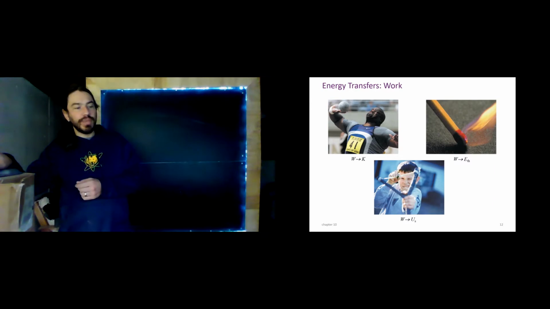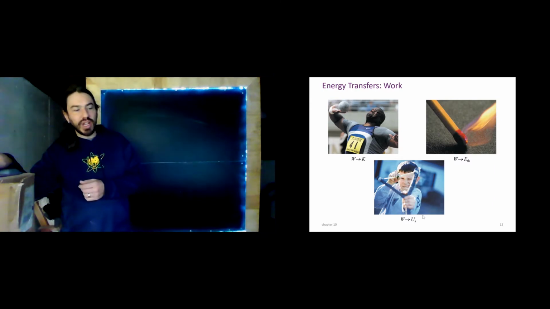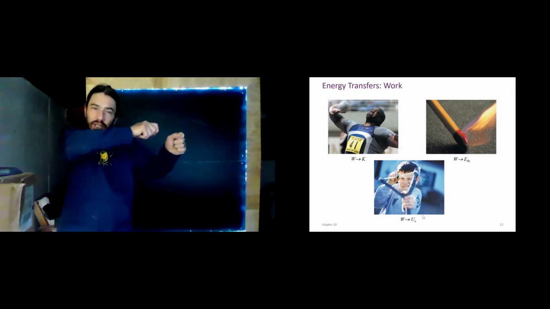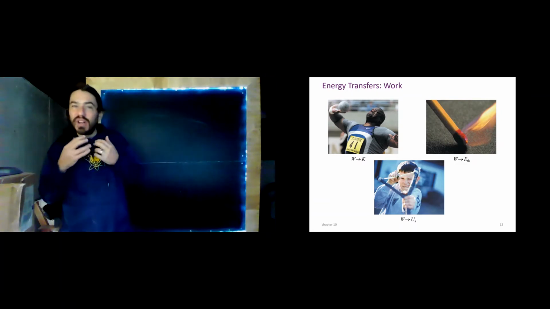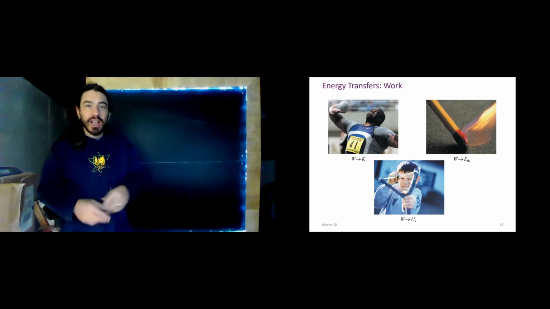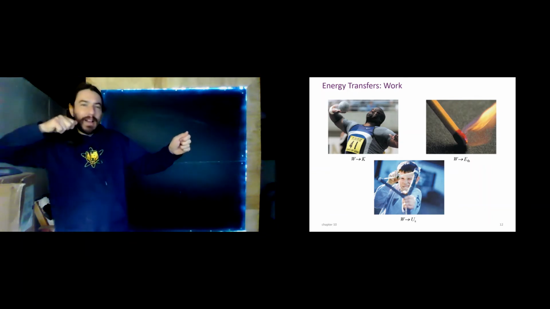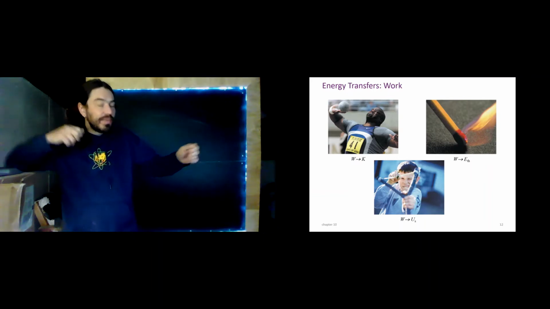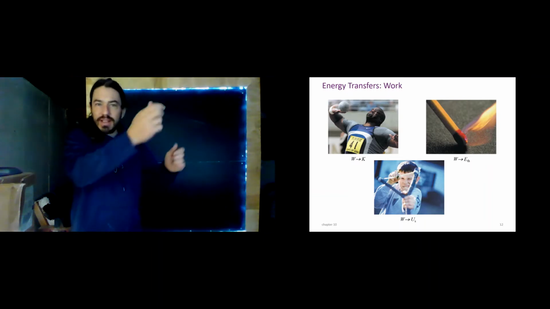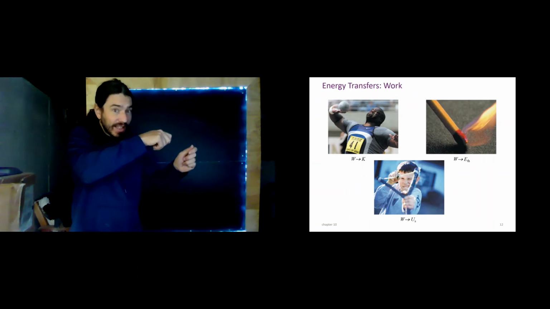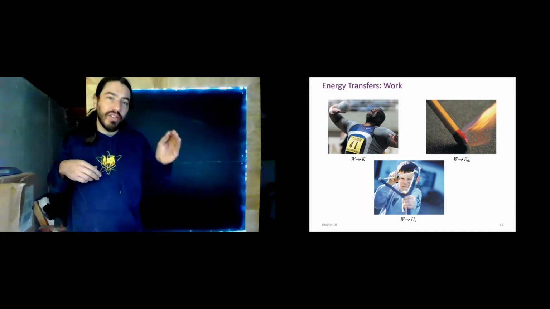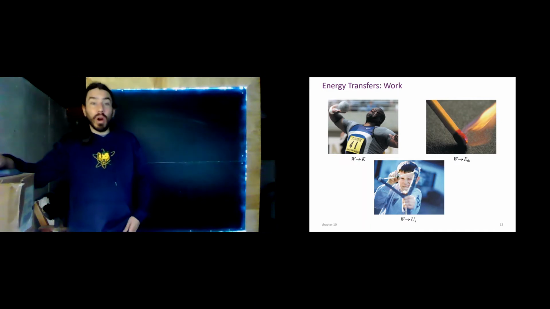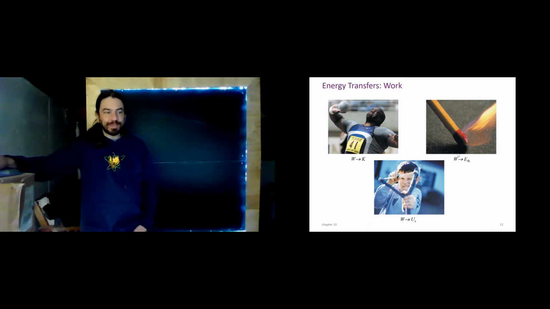In this picture here, we see a kid with a slingshot, and this kid is doing work to add energy to the slingshot rock system, right? So if our system there is the slingshot and the rock, then he is doing work to increase the energy of the slingshot rock. What kind of energy? Spring potential energy, because this position has less energy than that position. It is potential energy, or energy of position, that work is creating.